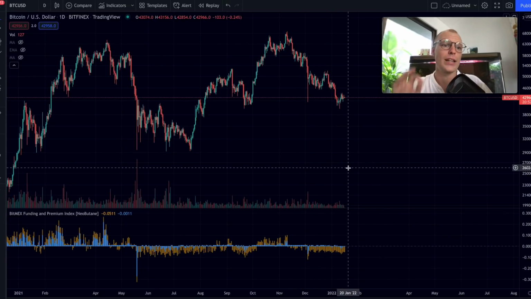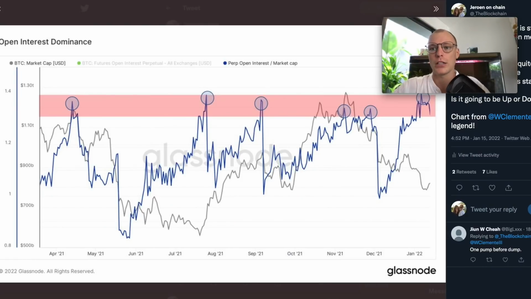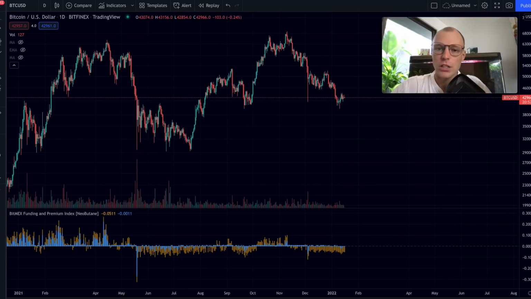And I'm going to show you the exact level to watch for this bigger breakout that might come. But I think right now, with only these two signals, a big move in the price of Bitcoin is coming. Most likely that move is going to be to the upside, and it's going to be surprising a lot of people, because the majority of the people out there are clearly expecting a big move to the downside.